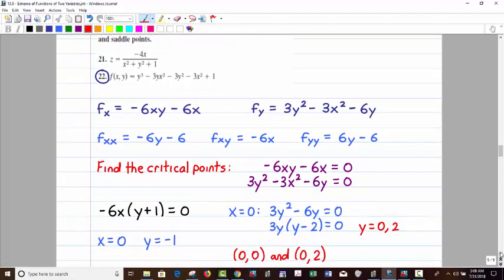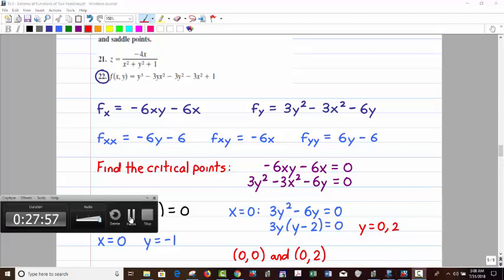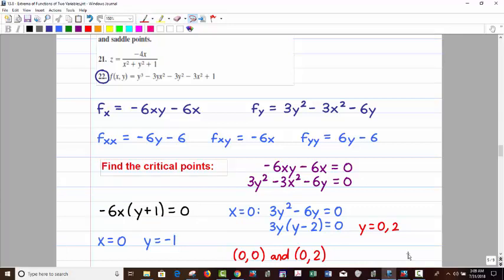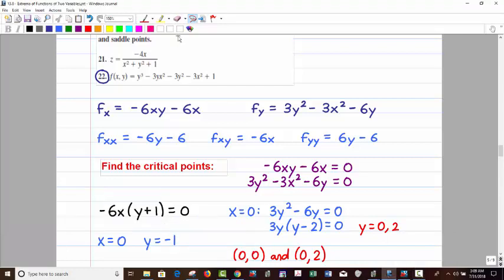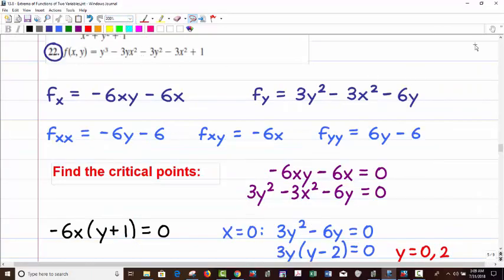All right, let's try another one. Let's see what we have here. All right, so there's the problem circled, that number 22. Usually don't see this too often. There's nothing wrong with it mathematically, but you don't really see y written before x there. It's kind of strange, but nothing wrong with it.